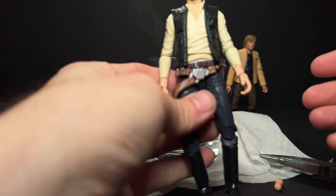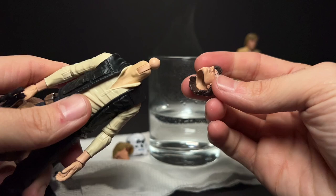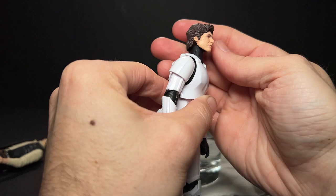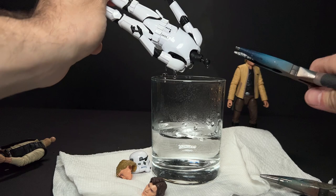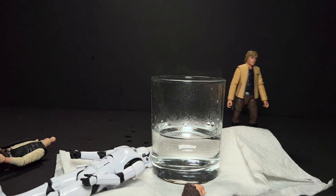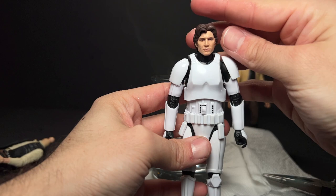Let's bring in our Han Solo figure — this is the new updated Power of the Force re-release from I think 2021. This one actually has a head that pops right off without any force, so always give that a try before you start heating up your figures. We're having the same issue in terms of the extended neck height — it looks very silly. The issue is that the neck peg is just too long, so we're going to have to separate those two pieces. I'm going to use two sets of needle nose pliers and pull both pieces at the same time. Now we have just our neck peg, which is still hot and should pop right back on, and then the head is a much better looking proportion.